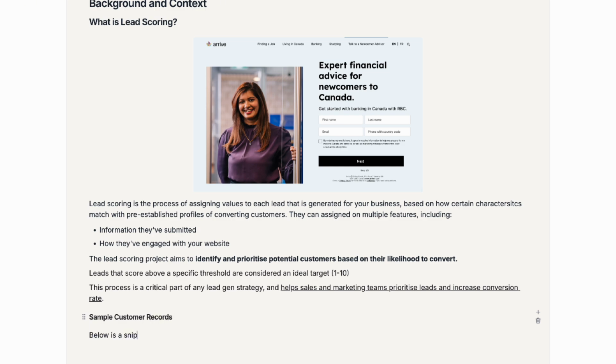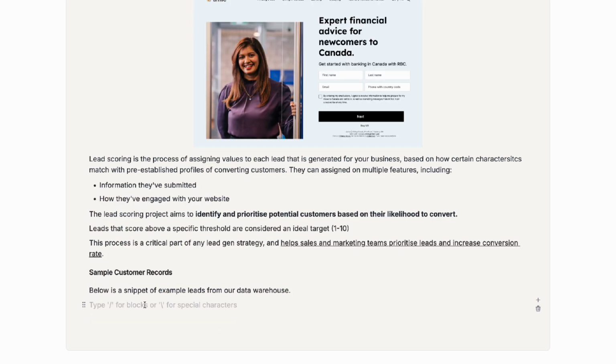Below is a snippet of example leads from our data warehouse. Prior to this, I did a bunch of data preparation, all done within SQL, aggregating various data sources, including customer information, Google Analytics 4.